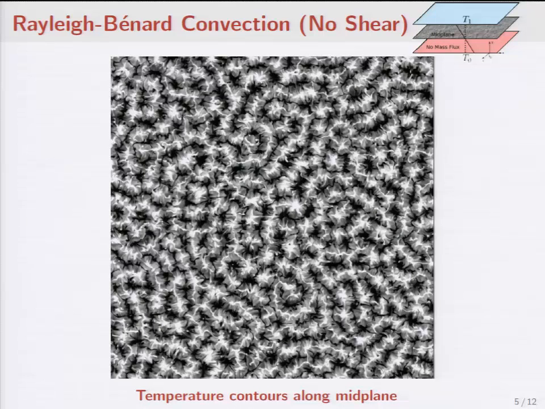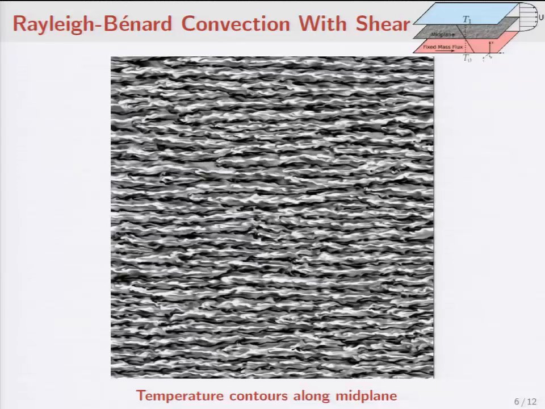Now, if you were to apply a mean flow to this in this direction, so that you now have a mean shear in this flow, those originally disorganized roll patterns align themselves with the mean flow, and so this has consequences for being able to sustain the mixing and heat transfer in these flows. And so I'm going to talk about what happens when I take this flow and then distort it by applying a transverse force to it.